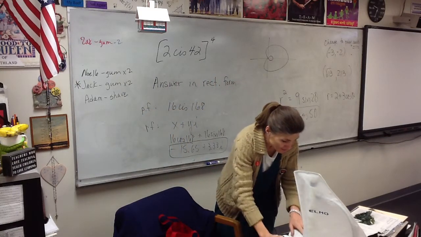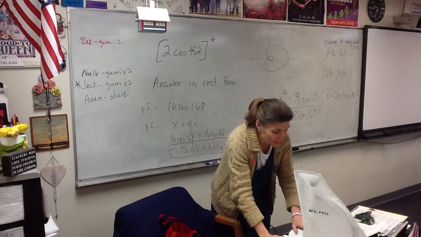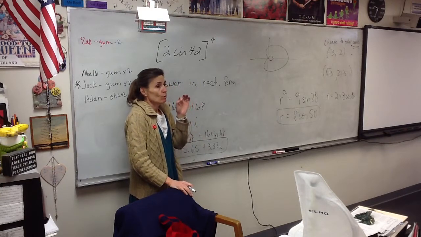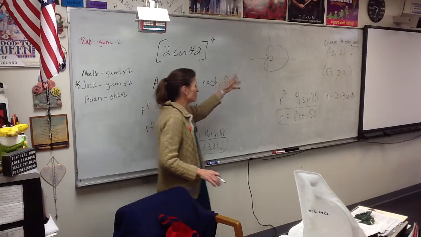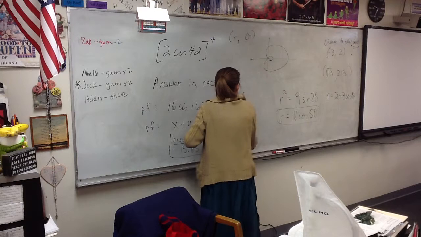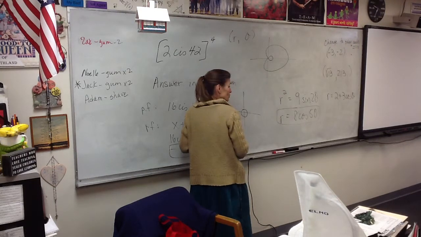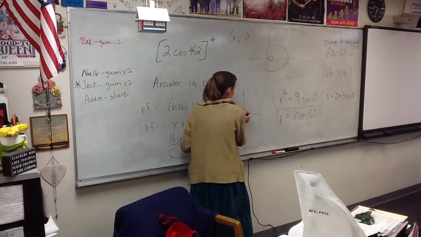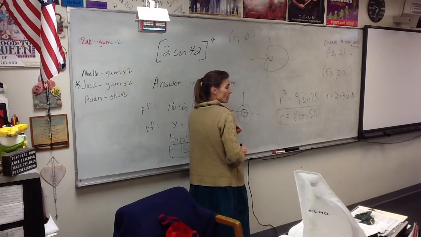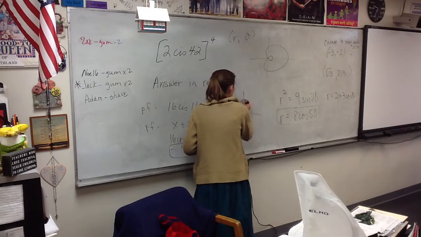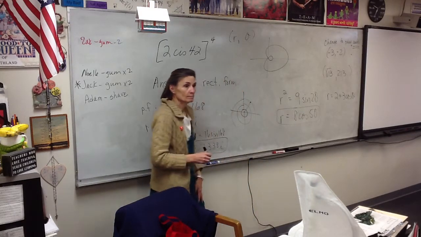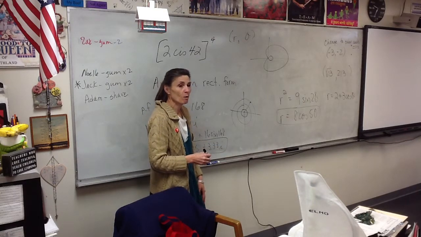Now, the question says, identify the points where maximum r values occur. Now, what's r again, in terms of when I plot the points, what does the r represent? Okay, so here's the first circle. If you are on this first circle, how far away are you from the pole? If you're on the second circle, how far are you from the pole? And so on, right? So r is polar distance. How far are you from the pole?